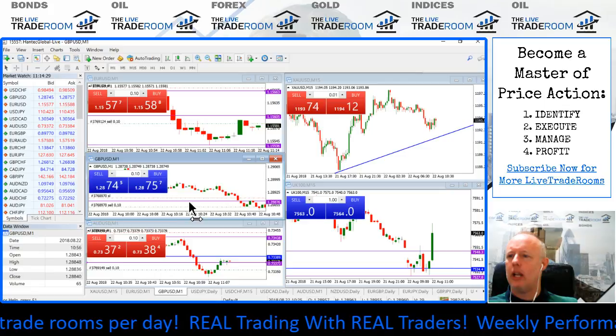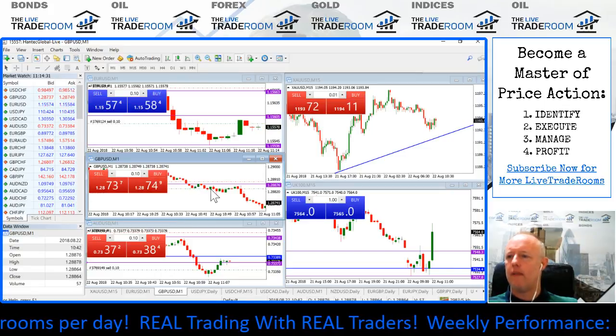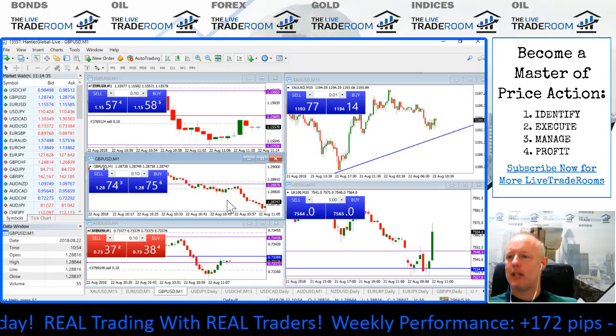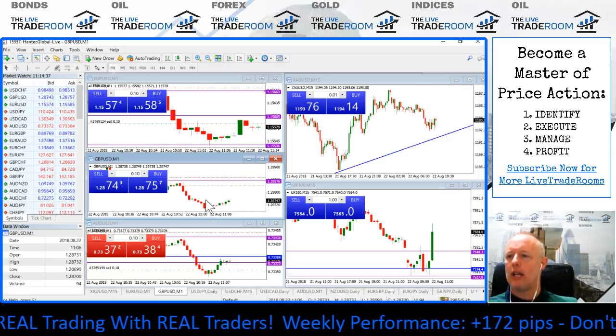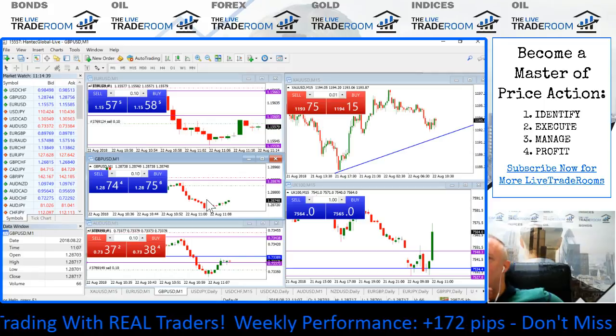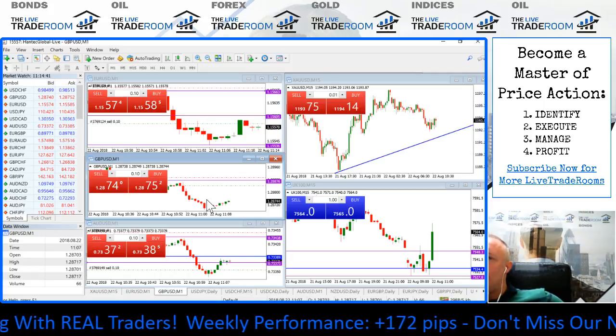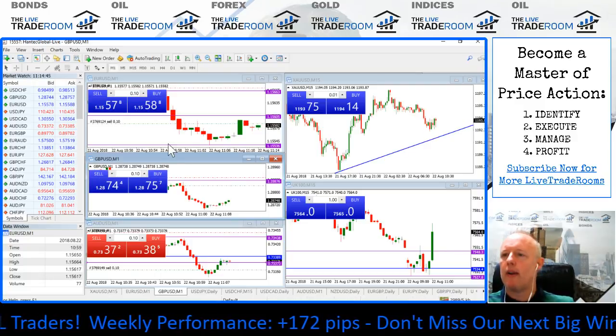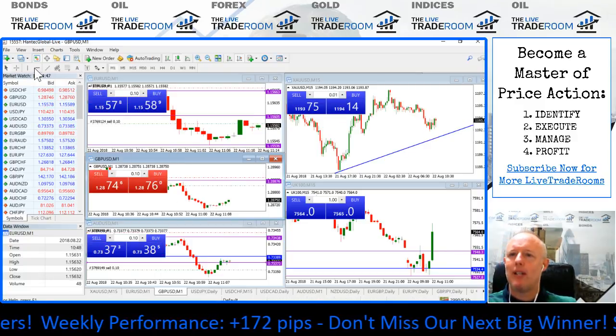So like we've done, if we sold these lower levels, we'd be looking at this as a stop loss anyway. So that's why we just take risk off the table, give the market a little bit of room to develop and to continue to move lower. So this is what we're wanting to see.